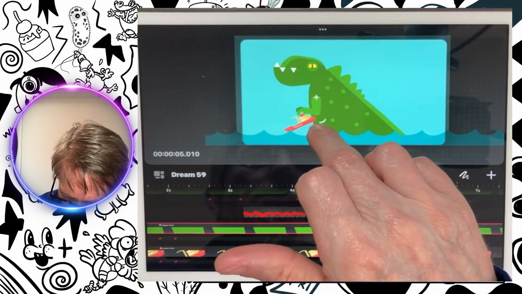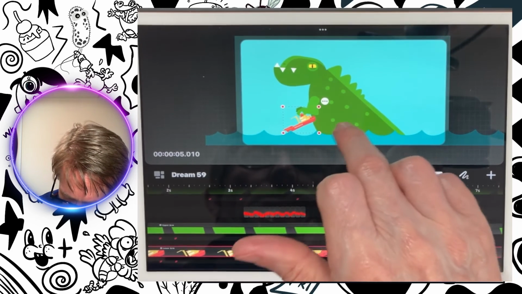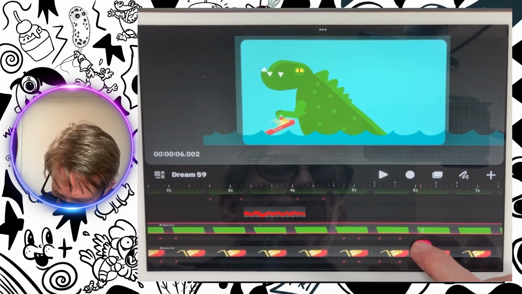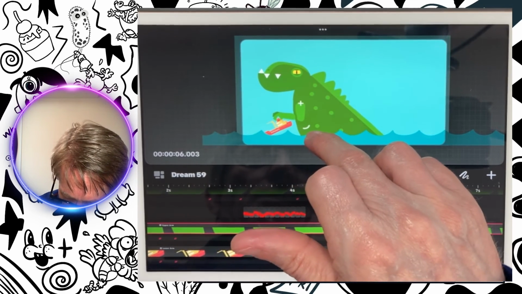And the same thing. Rotate out. Down here, match up with that. Again, back.